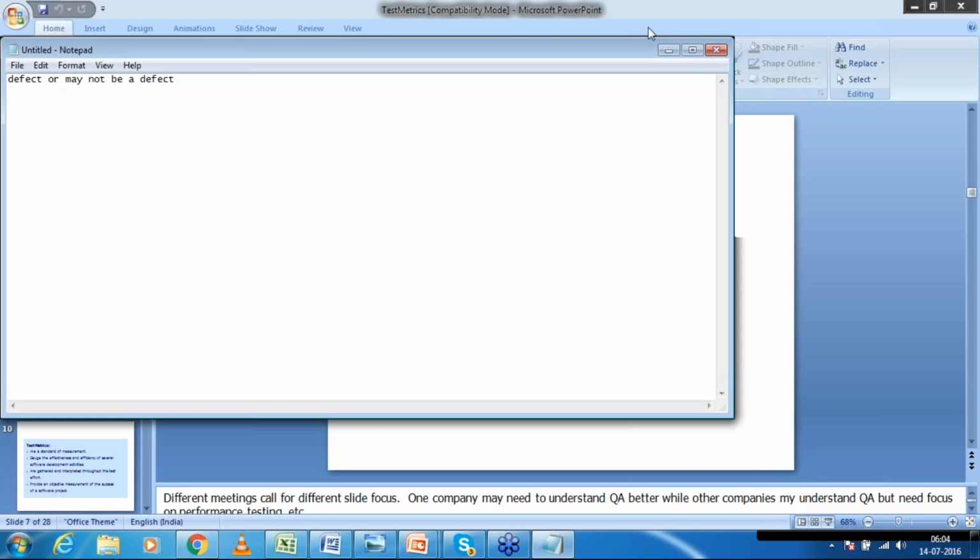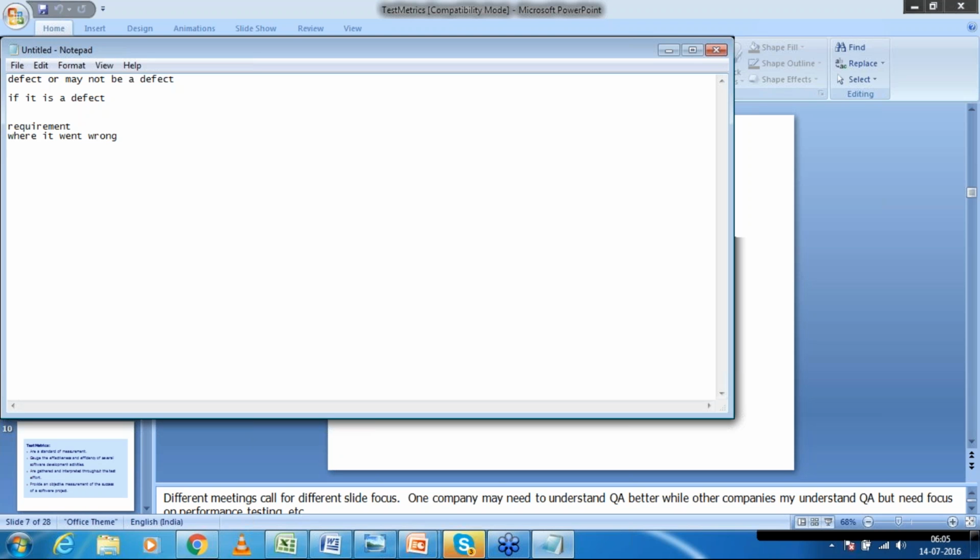Okay. So, if it is a defect, now they have to do the root cause analysis for it. They'll go and see the requirement first. Okay, requirement is correct. Now they will see where it went wrong. While doing this, they will fix it.